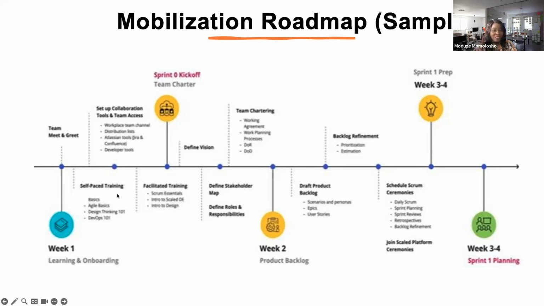Thanks, Grace, for going on mute. So you start off with your learning and onboarding. Like I said, either your team is coming from Waterfall and they are bringing in their requirements, and then those requirements, we're going to get to this point on the screen, backlog refinement, where you begin to build out your backlog, or they are a totally new team. They just want to start out. So these are the basic sample steps they can take from when they meet and form to when they start sprinting. Does that answer your question, Kendi?